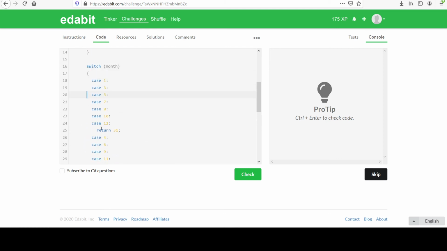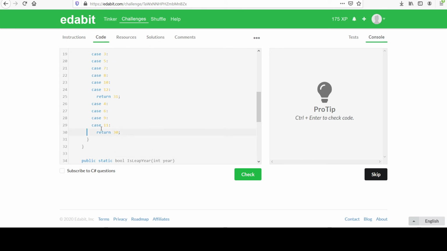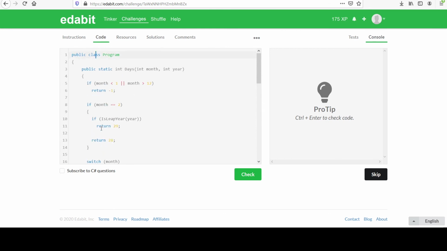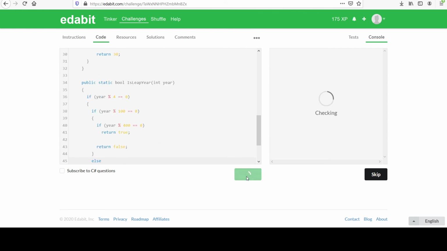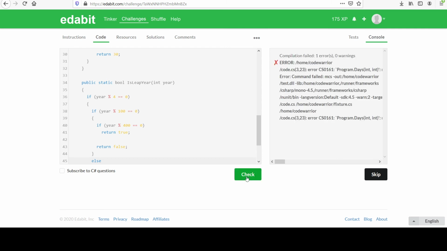Although the compiler might yell at me. Maybe we'll see. If it says not all paths return, we'll see what it gives me. Okay, days in a month, roll your own version. Let's give it a go. Oh, error.